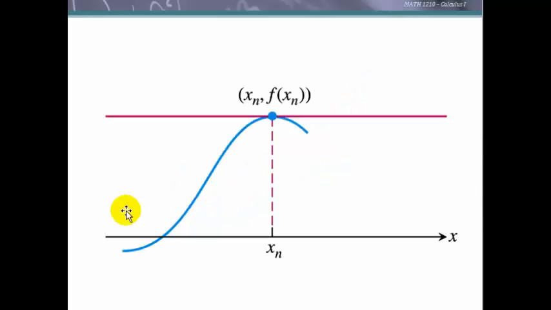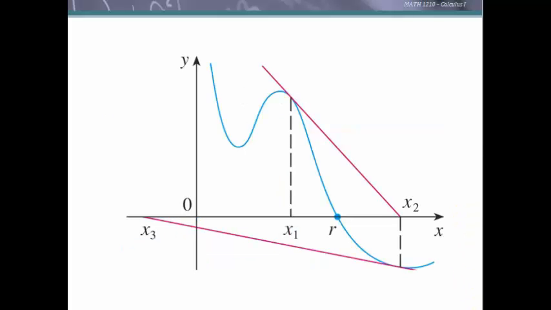Here is a time where we'd be in complete trouble, because if we tried to start right here, when we go to find the function value, we find the tangent is horizontal. If you followed a horizontal, you are never going to get an x-intercept because it's parallel to the x-axis and you would be in trouble. So the method is not going to work if the x value you choose is a place where there is a local maximum or minimum, because it's going to just then follow a horizontal line forever.